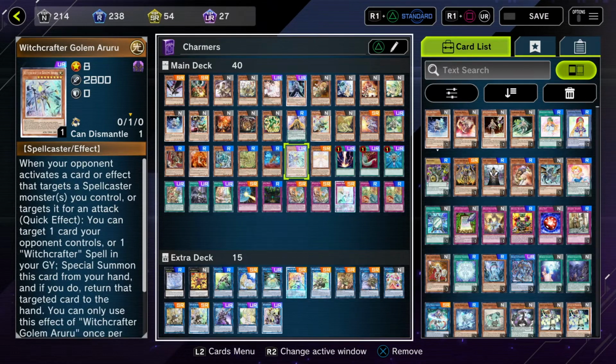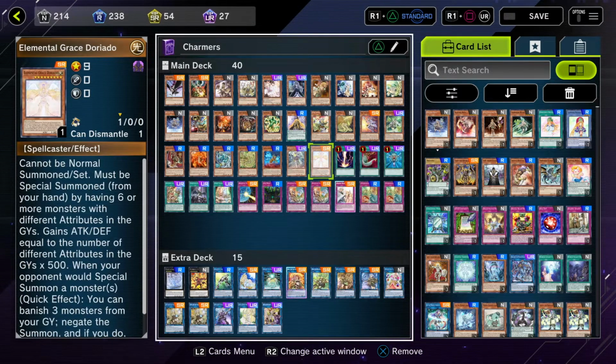So here I have my Kaiju, Witchcrafter Golem. I just added her because she's just awesome. If you don't have her from the Witchcrafter set, you don't need to add her. But I just find she's awesome, since when your spellcaster is targeted, you can just throw her onto the field, and then she comes back to the hand.